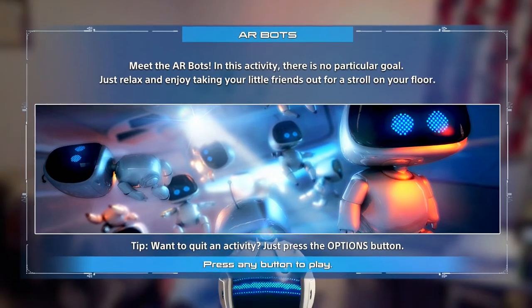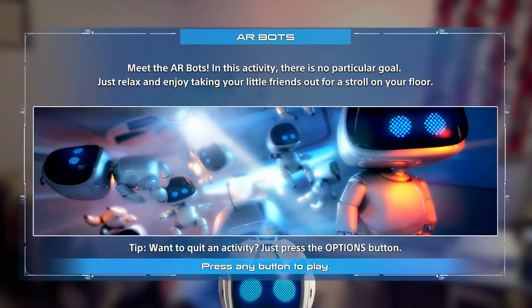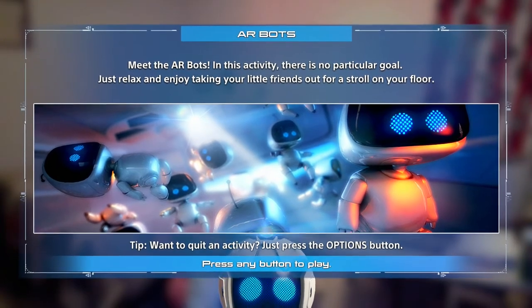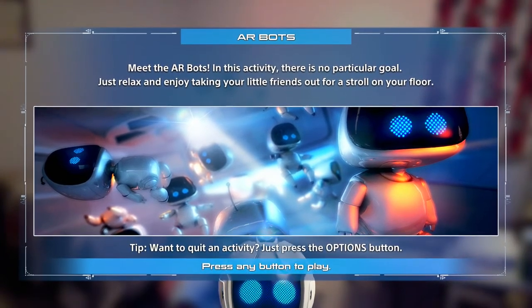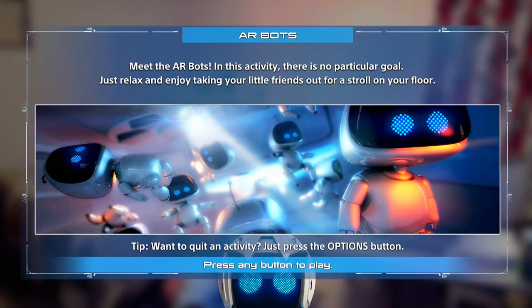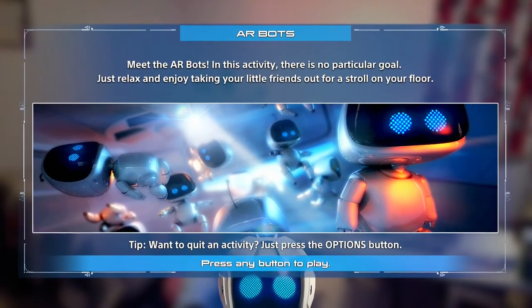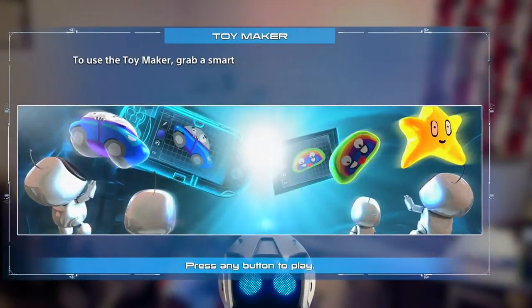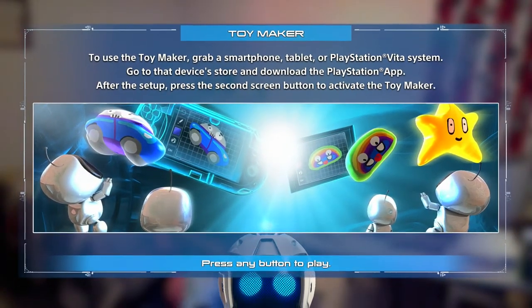Meet the AR Bots. In this activity, there is no particular goal. Just relax and enjoy taking your little friends out for a stroll on your floor. A little tip. Want to quit an activity? Just press the options button. Press any button to start. Okay, thank you. Thank you. And you can use the Toy Maker.